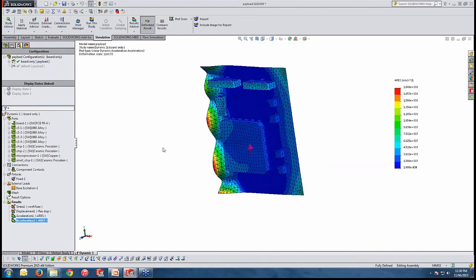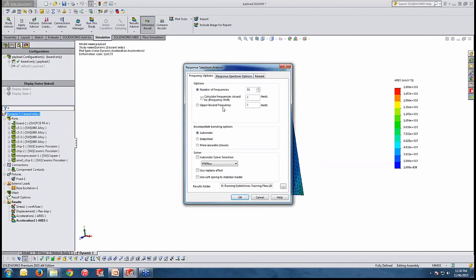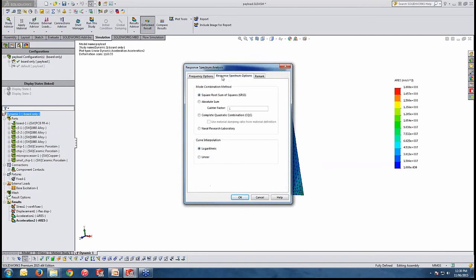The last thing I would like to mention here: in your study properties, you can go and change the response spectrum combination method from what is assigned right now, square root sum of the squares, to any other ones as you would like to select. As we said, details about them and how they are applicable is something we can provide you offline if you like, and refer you to the references.